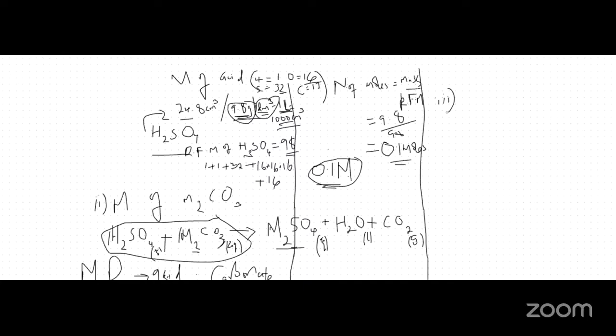Now, question number 3 is saying the formula mass of the carbonate. So here now is where we use that. The carbonate has been given as 25 centimeters cube. So first of all, the carbonate. Let me just write the formula of the carbonate, M2CO3. We have the volume that has been given, 25 centimeters cube. And this one was supposed to guide you to know the mole ratio. The 24 and 25 are very close, eh?